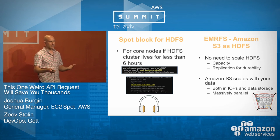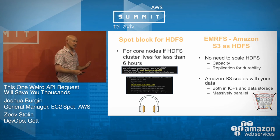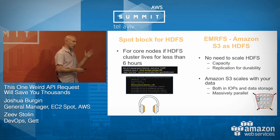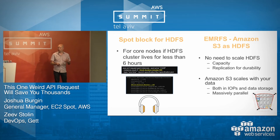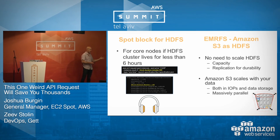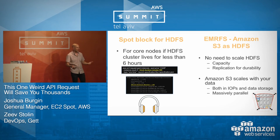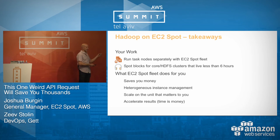What else can you do with Spot and Hadoop? If your cluster lives less than six hours, you can run your core nodes on Spot Blocks, where you're saving 30–50% off the on-demand price — big savings even for nodes you can't risk interrupting. EMR and EMRFS are tightly integrated with Spot, but you can also do this running Hadoop, Spark, or anything in that vein yourself. Takeaways: run your task nodes separately, use Spot Fleet, use Spot Blocks for short-lived clusters, save money, scale, and accelerate your results.